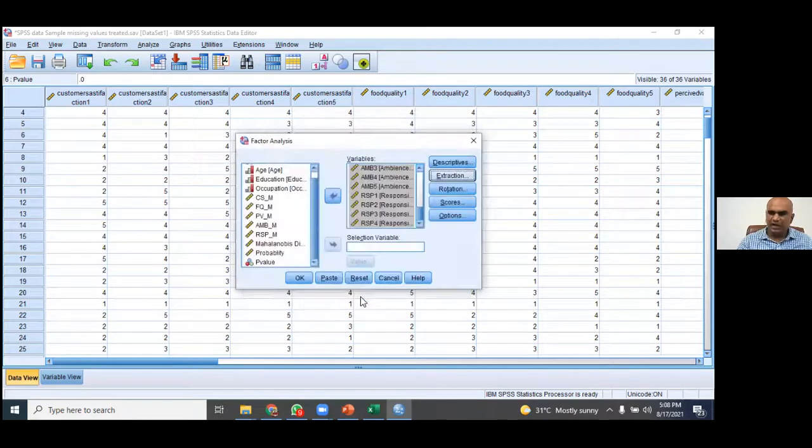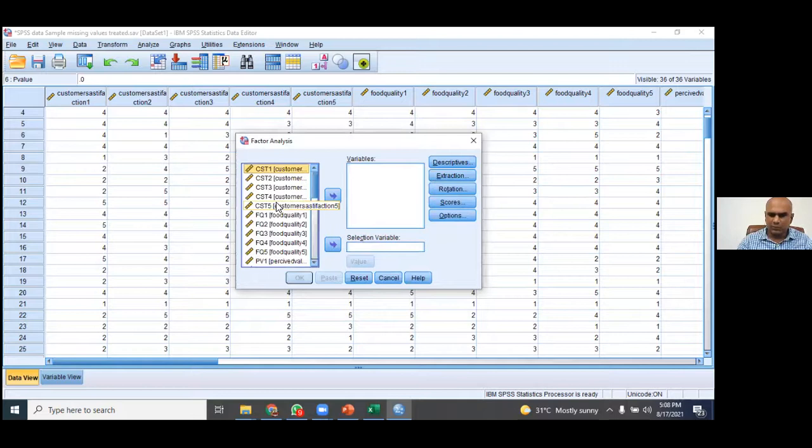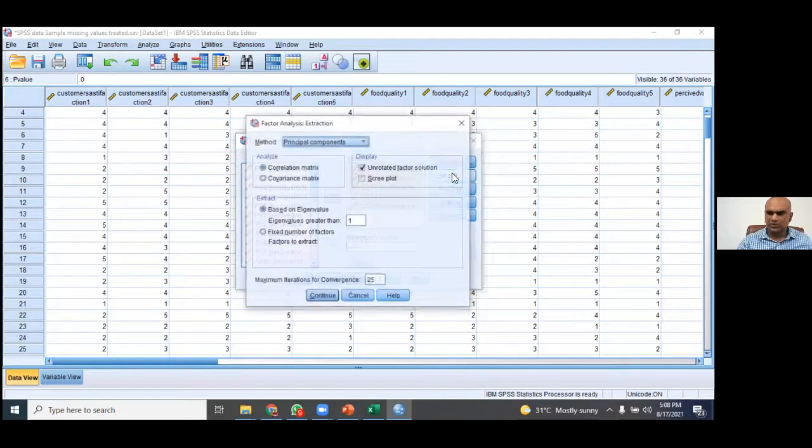I'm running CFA. For CFA, what I'll do, I'll go one by one. Customer satisfaction only, and I just need to make sure that it loads, right? Extraction, fixed number of factors, 1, leave as it is, principal component, don't do anything. Okay, I believe that's the way it is.